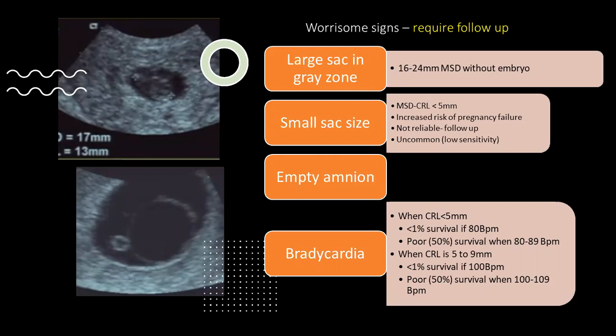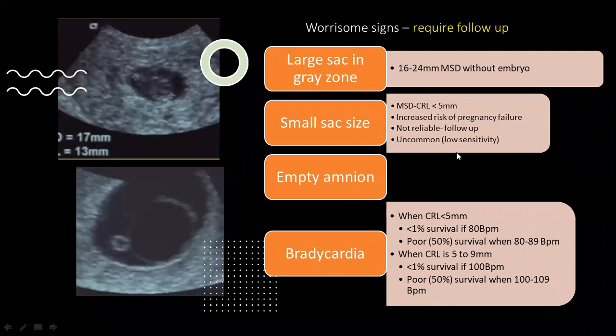So we cannot term this pregnancy early pregnancy failure until we reach our 25 millimeters diameter. But this makes us worry because usually at around 16 millimeters or even earlier, we were supposed to see our embryo inside our gestational sac. So we can then schedule our follow-up to follow up this pregnancy and ascertain viability.